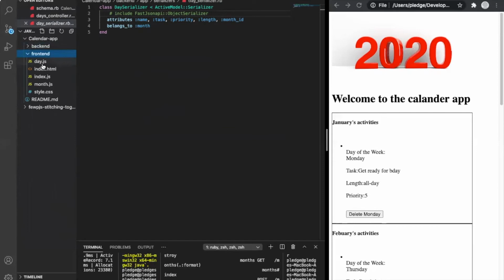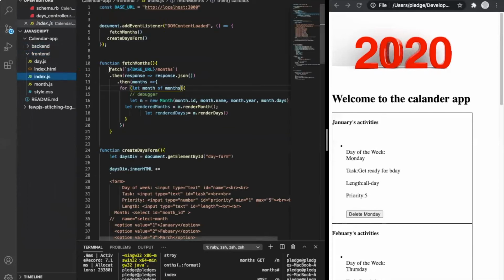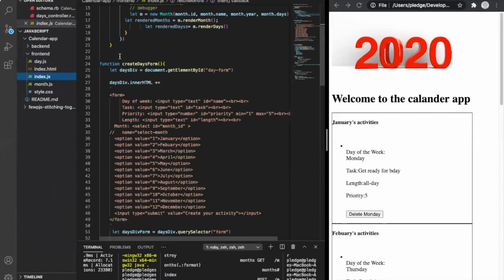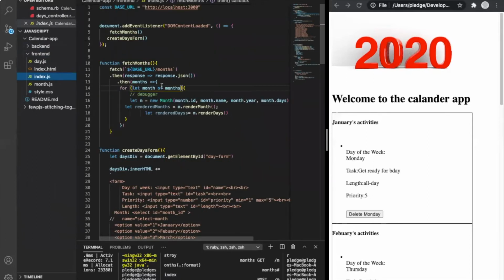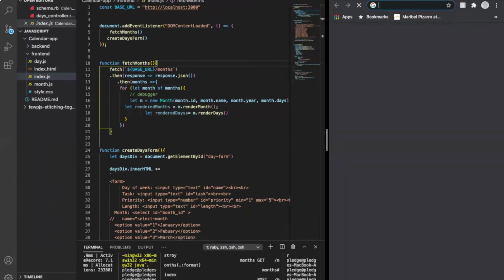And then for my front end, most of my logic is inside of my index.js file, which holds my fetch requests, which are basically going to these URLs, getting that information, and then rendering it.